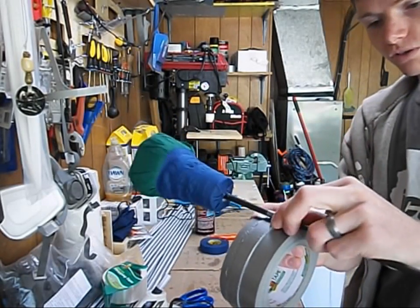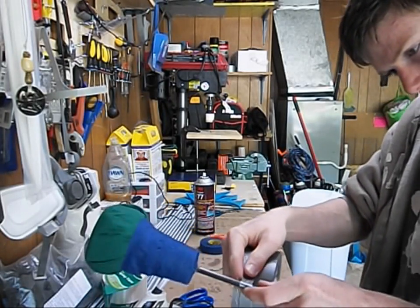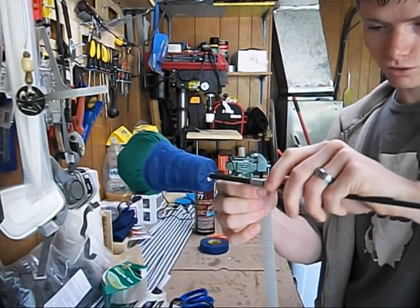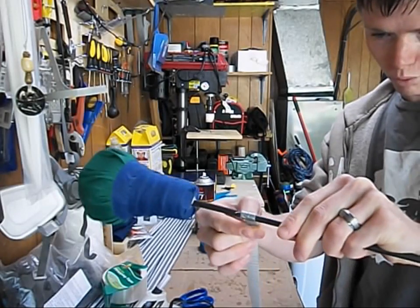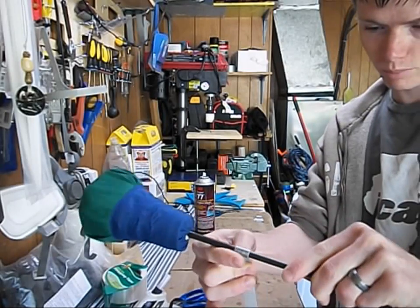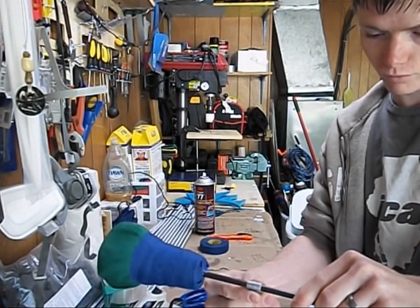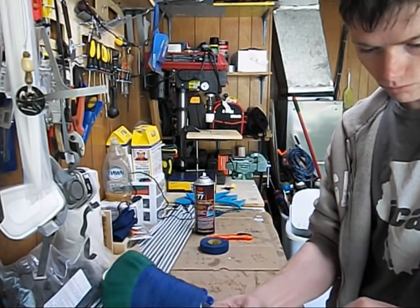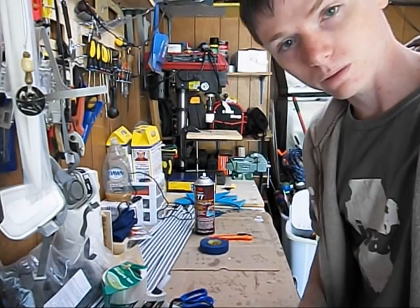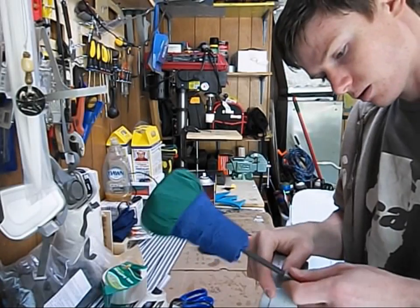If your arrow shaft up to your can isn't 28 inches, your head is acting as the draw stop and you're fine. If you do need a draw stop, find 28 inches — I always go back a quarter inch just to make sure my arrows don't fail. Just like when we blunted the end of the shaft, take a roll of tape and get it going to make your draw stop. A draw stop is a physical indicator, not just a visual one — it needs to be thick enough that when pulled against the arrow rest of your bow it will physically stop it. At most events this is tested by placing the arrow on a table and pulling it against the edge; if it easily slides up over the edge then it fails.